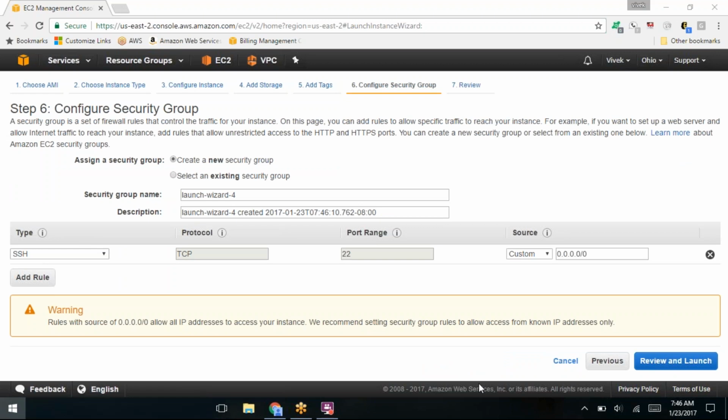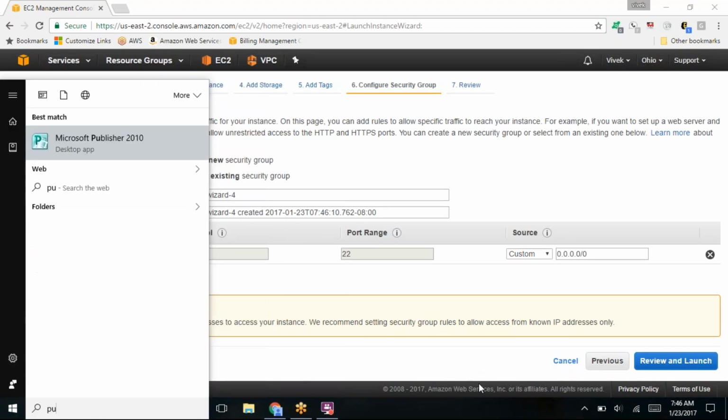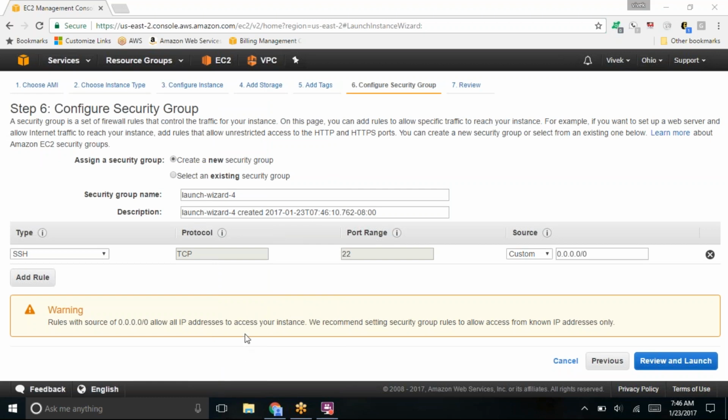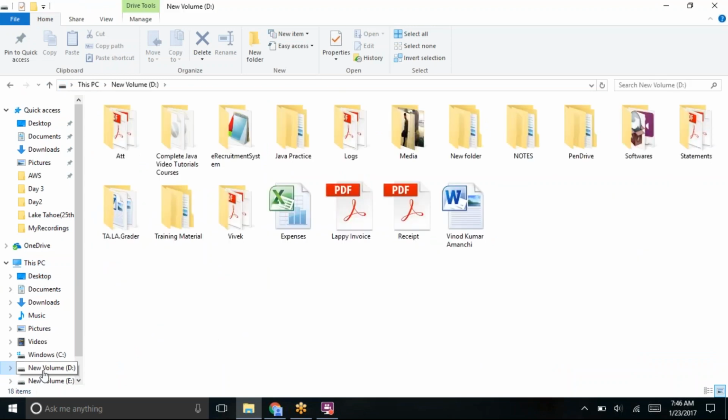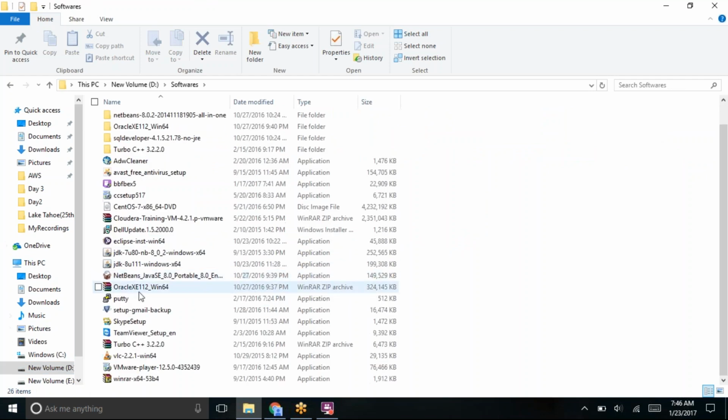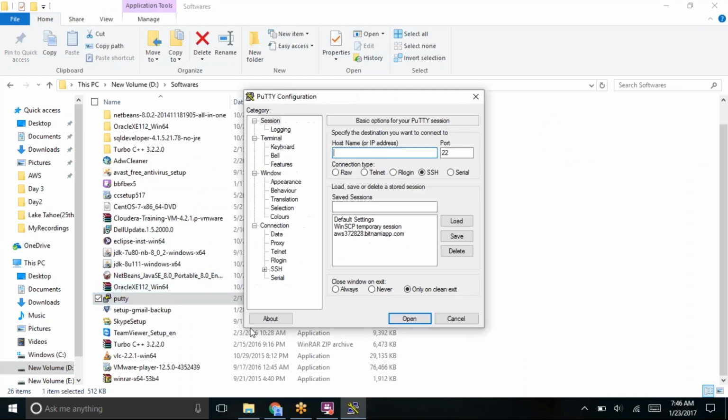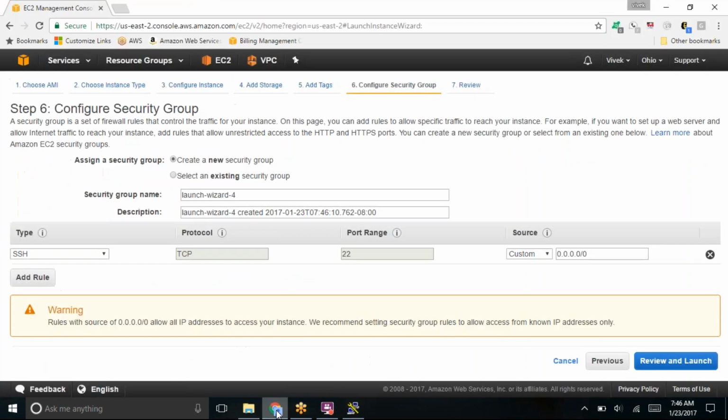The other day we had a lot of issues with PuTTY, isn't it? The class ran for about 2 hours. Remember? Then the very next day I got an email from Amazon that at that time they were doing some maintenance on security groups. The issue was that when we tried to add a rule to that security group, it was not staying there. So next day I got an email, and I've sent that email to you as well. There was a problem with the security group and they are fixing it.